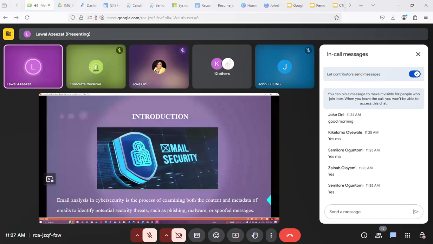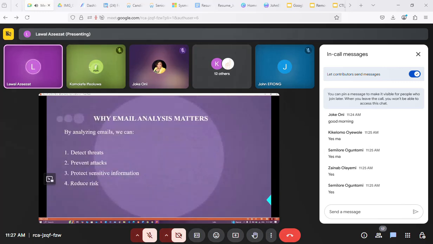Email analysis helps people and organizations from cyber threats, and it also helps to detect and stop threats and malicious URLs in an email. So, why is email analysis important? Why should we analyze email before we click on any link in it?